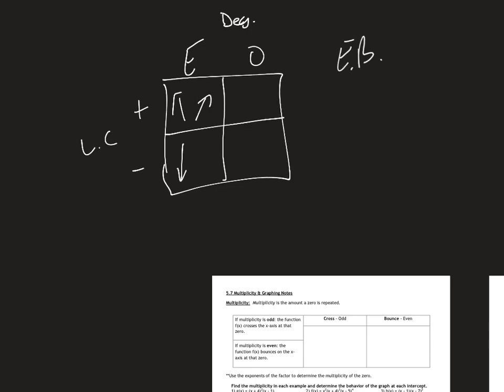If it's even and negative, they're both going down. Odd and positive, it's going to go down, then up. If you connect the tips of the arrows, it should be a positive slope. And then odd and negative goes up and then down. That's why I draw them like that, because if you connect the tips of the arrows, it should be a negative slope for an odd and a negative. So keep that in mind. We're going to continue to use these throughout the day and go on from there.